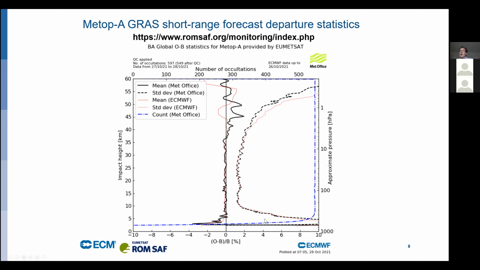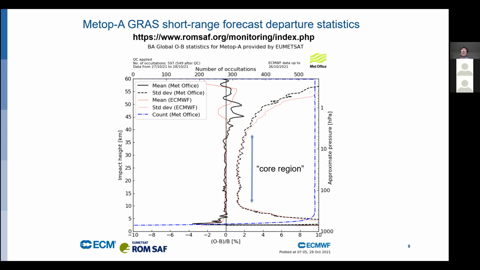The measurements are harder to make in the lower troposphere. You have a lot of signal dynamics, and that's why we have horizontal gradient errors going on in there as well, and that's why the departures tend to get bigger as you move towards the surface. As you go higher up, we have additional errors caused by residual ionospheric problems and so on. But this region here, between around about, it's not precisely defined, 10 kilometers and 35 kilometers is where we give radio occultation the most weight in our NWP systems. And that's where traditionally we've seen the biggest impact from radio occultation data today.